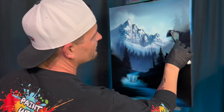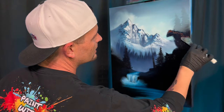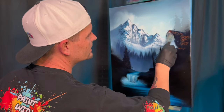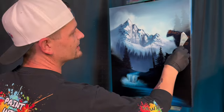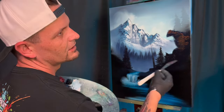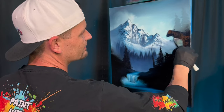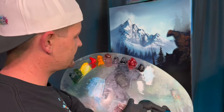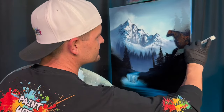Let's say we had a little touch here and a little thing. We turn our knife and we come down this side and we let it roll into the shadowy area. Maybe there's a whole little cliff right around there. Maybe not. Maybe we drag it to the edge, all up to what we want it to look like, right? Maybe this whole guy, just coming down the side. All depends how you're gonna turn your knife.